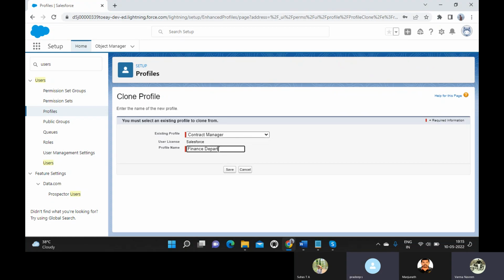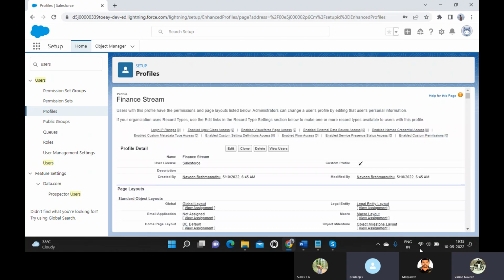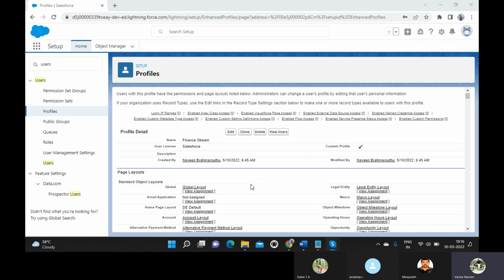Let's say department finance, finance company or finance stream or data, whatever, right? And just click on save. One second. So our profile is created.